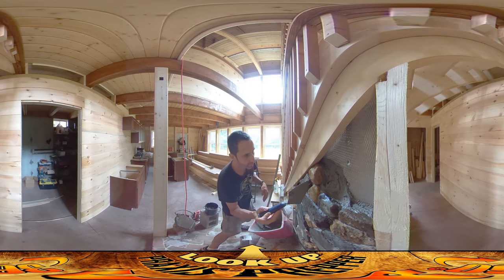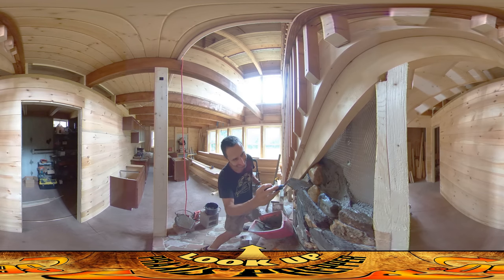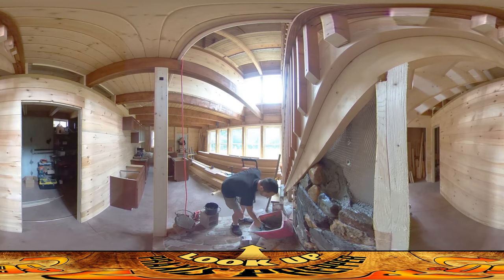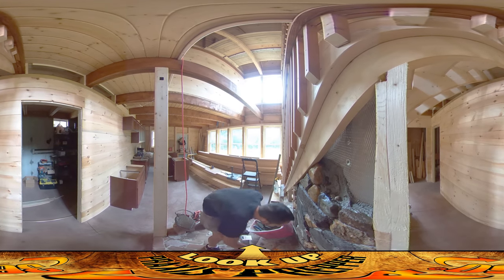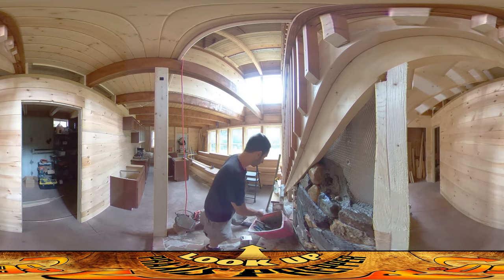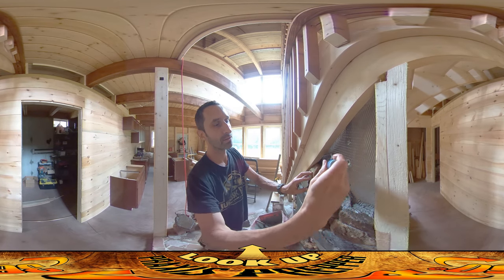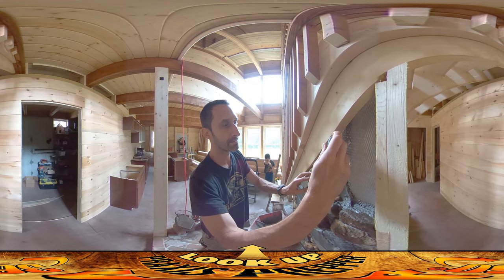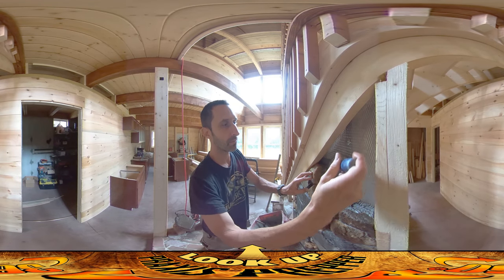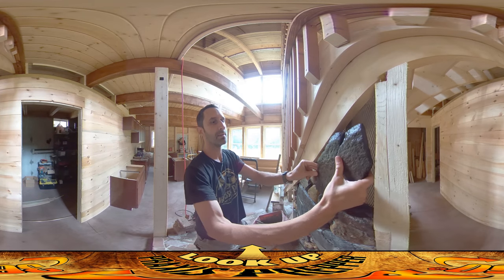I pre-moistened the stones earlier — you'll have to take my word for it. In addition to that, I've been taking gravel and mushing it into the mortar here, which extends the mortar further since I only have so much of it, and it also strengthens it having the rocks in there. I tuck them up around and throw them in the back. The next stone going in is a pretty thin one, so there's going to be a lot of concrete behind it, which I'll fill in with a lot of that gravel. That's the process I've been doing.